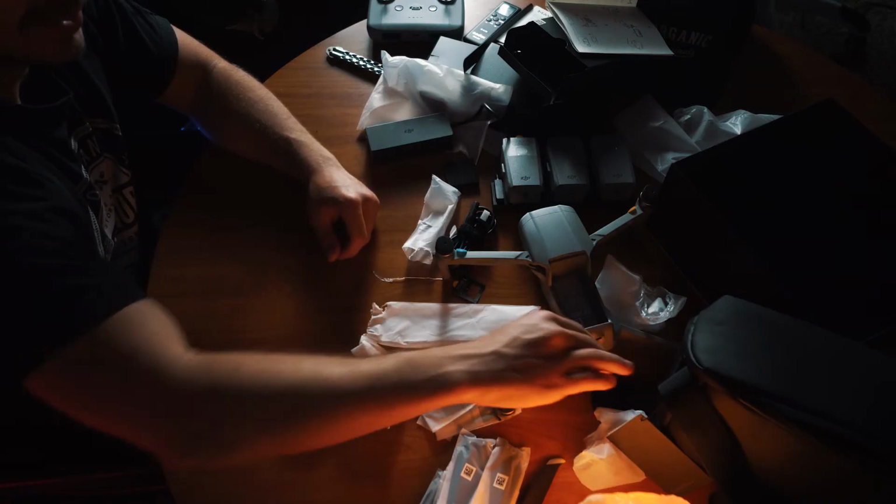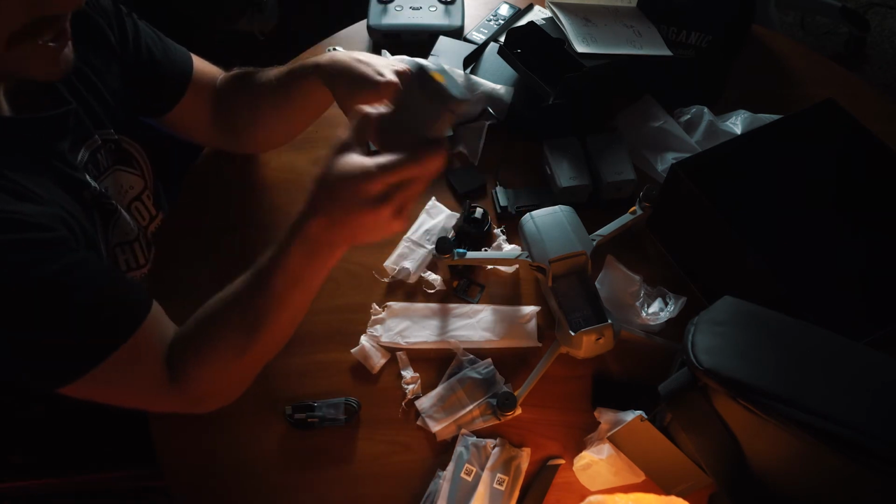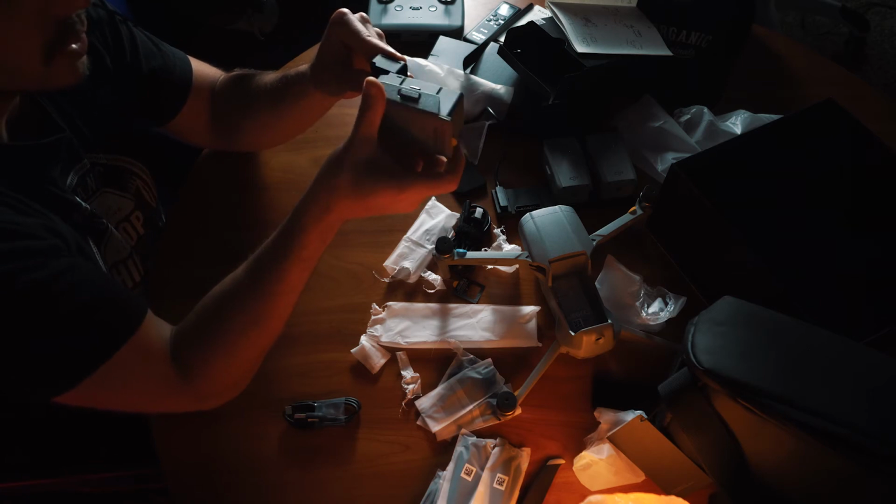This Fly More combo kit is all you need. You don't really need anything else for flying this. Be cool if they could float. What's cool about the DJI batteries is that if you get yourself in a pinch, whether it's a phone, the controller or something, you can actually turn your batteries into a USB charger.